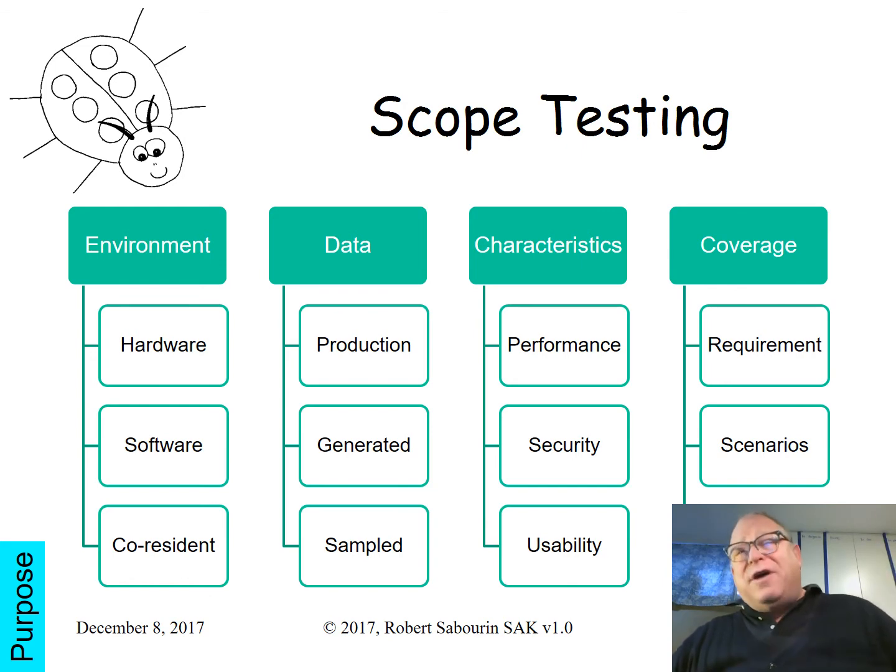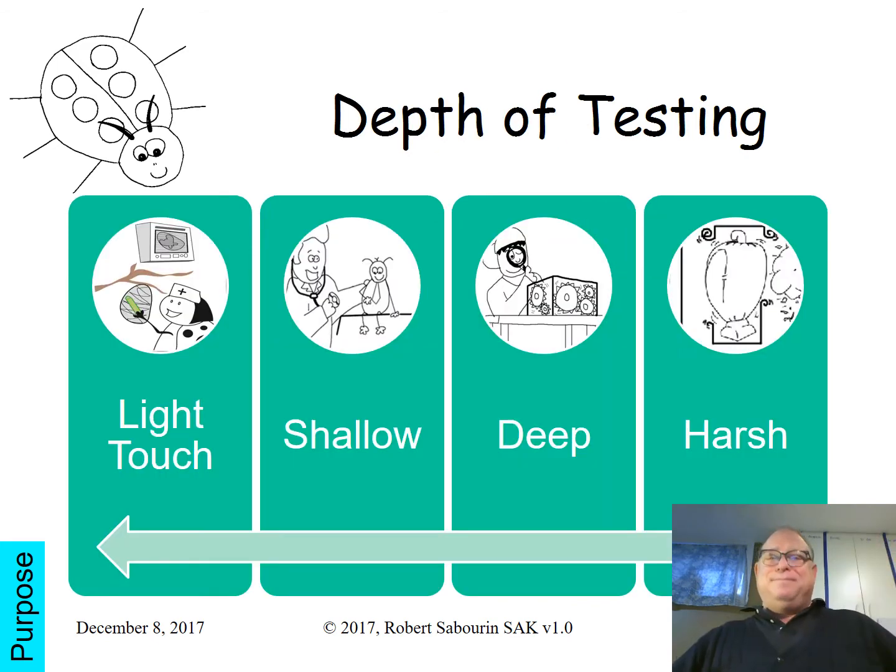We could look at non-functional attributes of a system or characteristics of the system. What characteristics matter? And we can look at notions of completeness or coverage. What coverage matters? Do we have to make sure all the requirements have been executed? Do we have to make sure all the scenarios have been executed? Do we have to make sure all the workflows have been executed? So this is very important to know the scope of our testing. And for any test objectives, it's also important before you start to say, hey, wait a sec, how deep are we going to go? Remember, testing is intractable. We can keep testing forever. How far are we going to go?